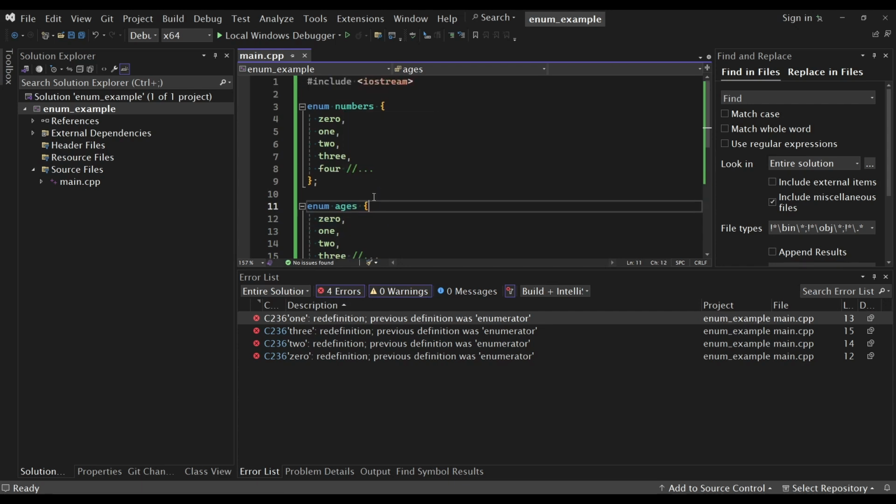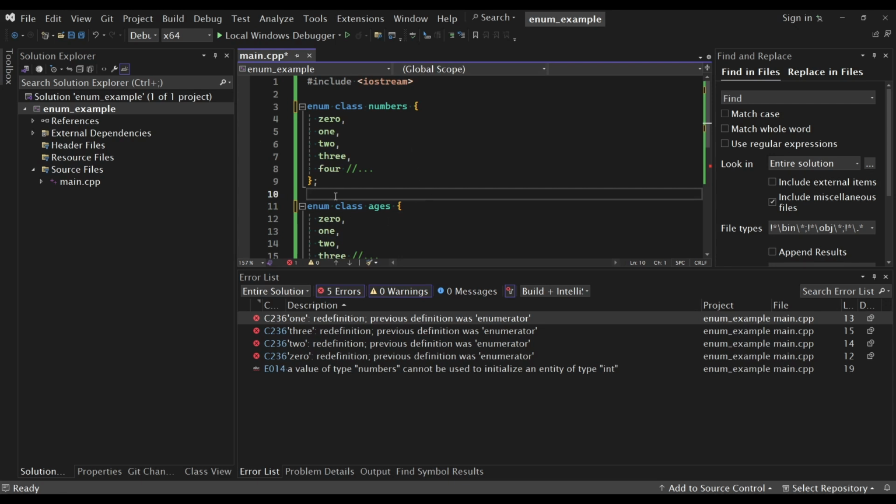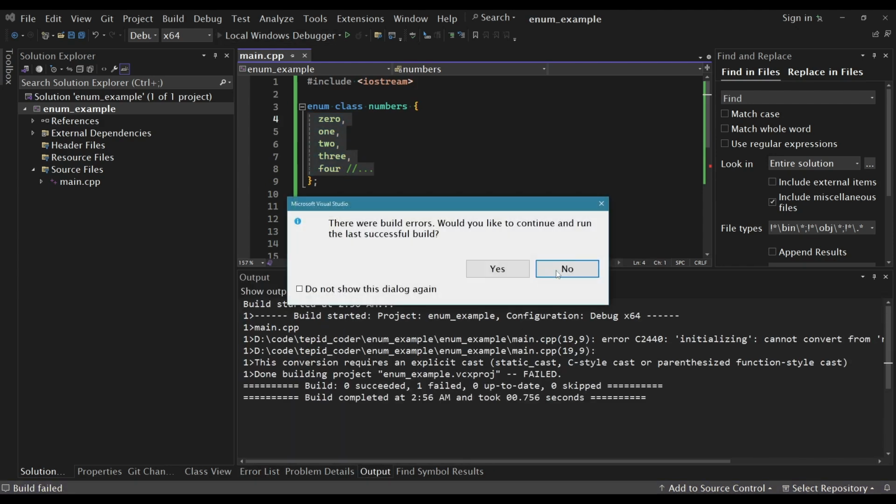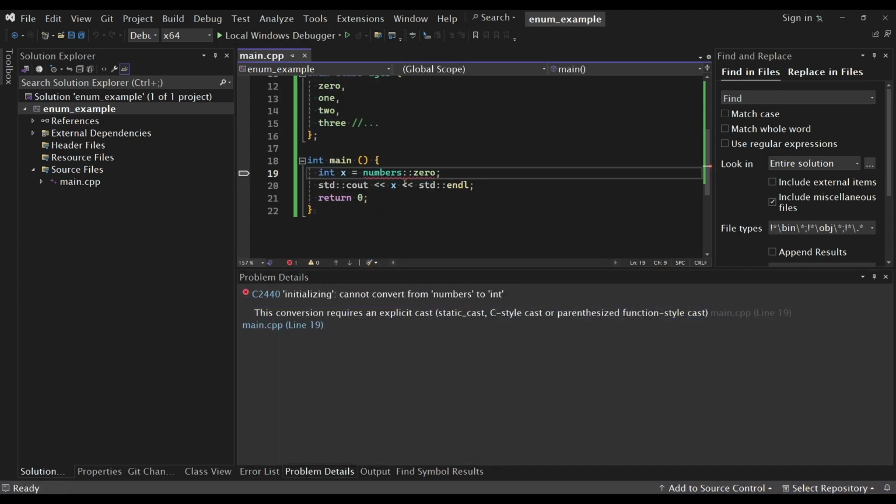So there's a couple ways we can fix this. One way that modern C++ implemented was to make a new syntax where you say enum class. Okay. Enum class is actually scoped. So if I make these both enum classes, then they'll be scoped, and these won't clash anymore. However, it's going to introduce a new problem. I'm going to show that in a second. Here you go. Look at this. Now it can't be implicitly converted to an int.